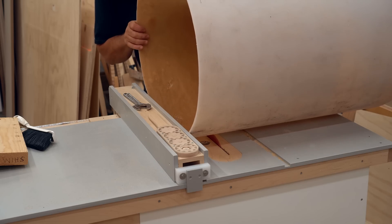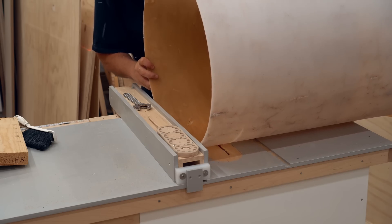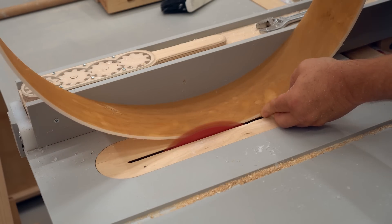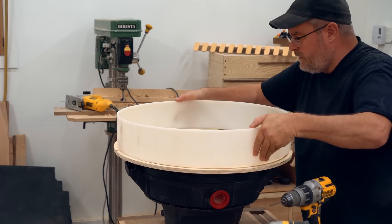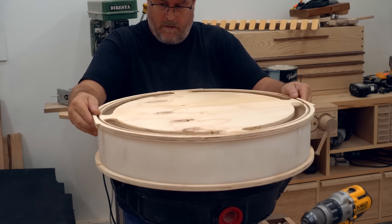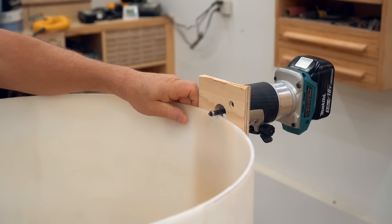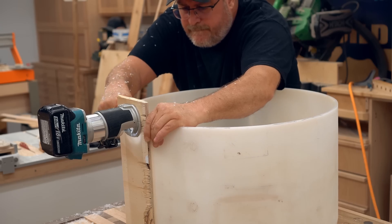Next, I'm going to cut what I'm calling the cyclone ring from the rest of the old tank on the table saw, then flip it around and clean up the original freehand cut. Then I can use silicone to glue that ring in place to the top deck, and use silicone again to glue the theme baffle to it as well. The top edge of the collection bucket is a little rough from freehand cutting, so I'm going to flatten that with a simple jig I made with my trim router clamped in the shoulder vise on my workbench, then switch out the bit to a chamfering bit and run that around the rim as well.